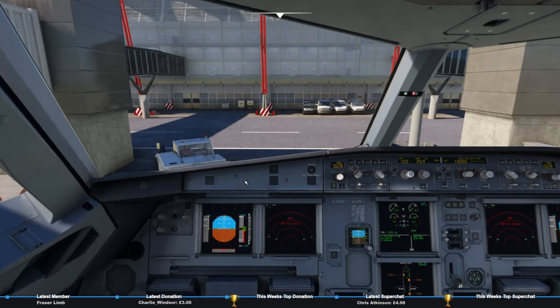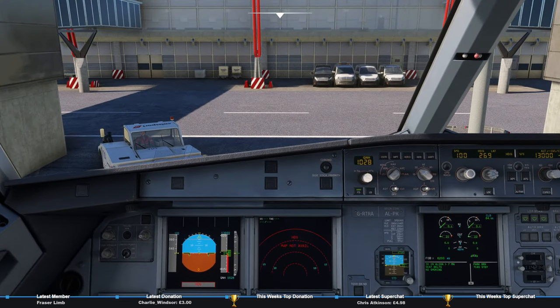2.4, QNH 1028, transition level 140, this was Adolfo Suarez Madrid Airport 8 is information, Charlie. It was information, advise what? On initial contact, you have information, Charlie. I didn't get the last bit before she said Charlie. 36 left for this departure, this is Adolfo Suarez Madrid Airport 8 is information, Charlie. At time 1730 Zulu, runways in use for departures 36 left and 36 right.